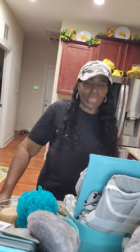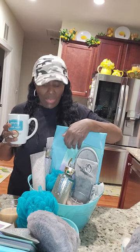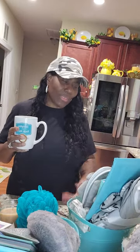So try to limit, not limit what you put in your basket. Y'all understand what I'm saying. If you make the basket look nice, elegant, and it has enough product in it, like to me, this has enough product in it. Like I said, I'm just missing a pen right here. And I'm probably going to put in another surprise that I'll probably tell y'all about later. And it ain't nothing major either. It's just something that'll add a little bit of, like, oh, okay. Y'all get what I'm saying?